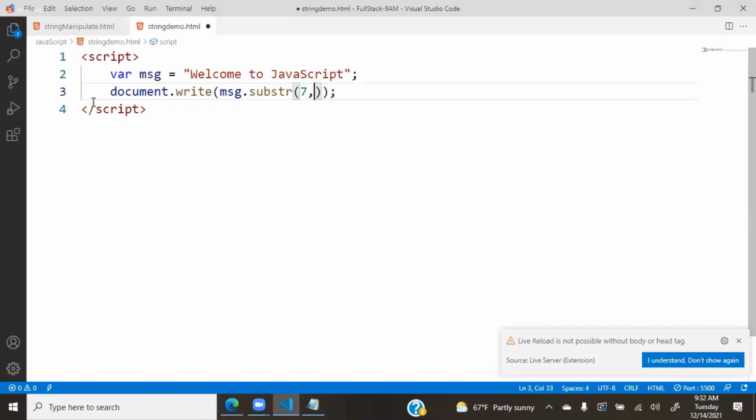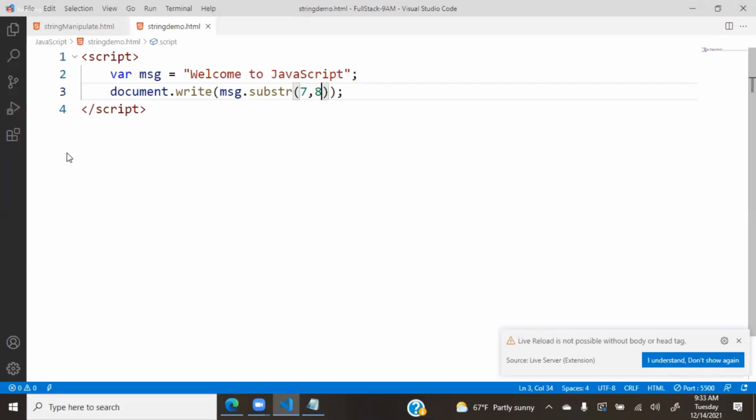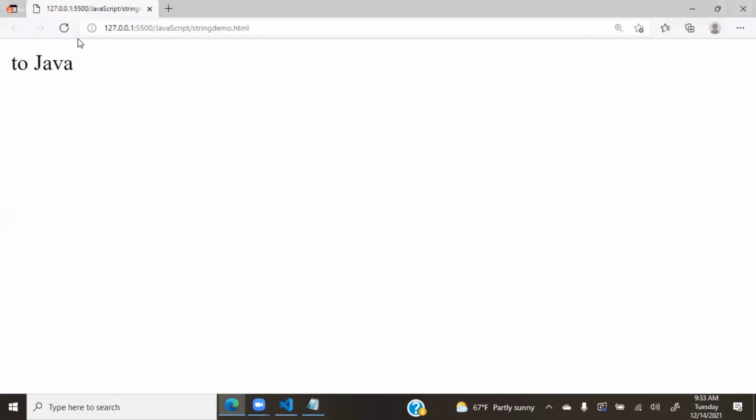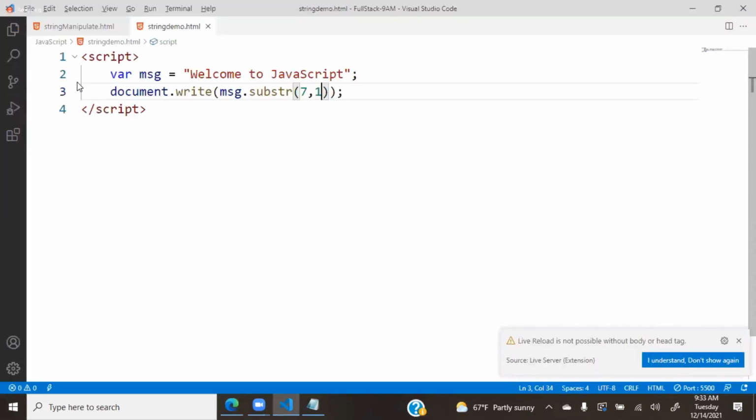Suppose you said from 7, 8 characters. It will read 8 characters from 7. So that means from the specified index, how many characters. If I write 7, 0, it is not backward. It indicates from 7, 0 characters, which means nothing will come. This indicates how many characters from that particular index.